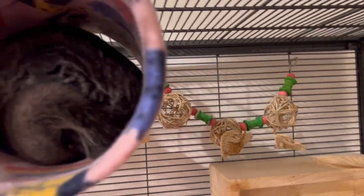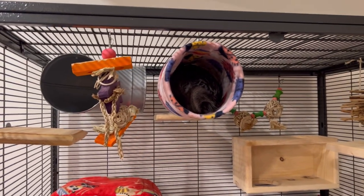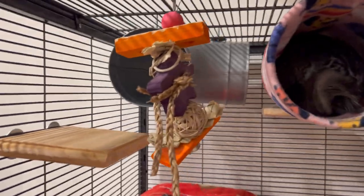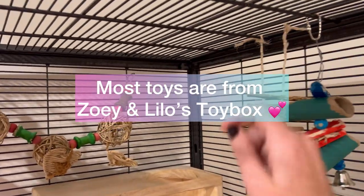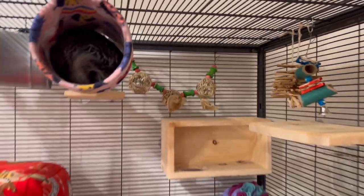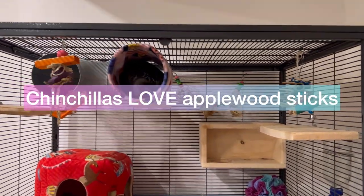I get most of my toys and chews from Zoe and Lilo's toy box. That's where nearly all of them are from. Some of them are Oxbow. Not every Oxbow toy that is in pet stores is safe. You want to stick to things like applewood sticks.